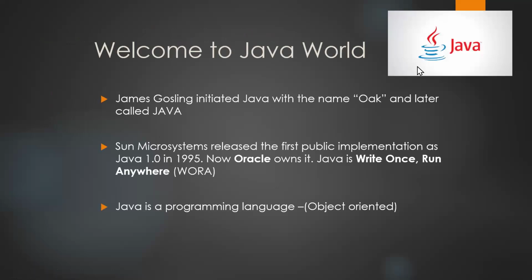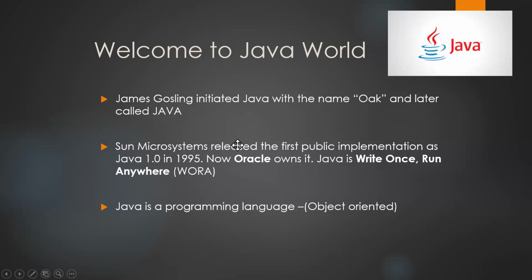So basically, I welcome you both to this particular Java world. It's a huge world, as we need to dive in and we need to swim. James Gosling was the first person who started Java, and initially he came up with the name Oak, and later he himself called it Java. Java is not a full form, short form, or abbreviation. It's just a name. It's a programming language name. And you can find that his favorite coffee cup became the logo of Java. Okay, so this is our logo of Java.